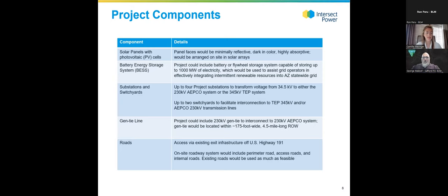There would potentially be up to two switch yards located on those two existing power lines, just transferring power from our project to those lines. If we move forward with interconnecting to the EPCO line, there would be a project gen-tie line — about 175 feet wide and four and a half miles long — containing utility poles to interconnect the project to that EPCO facility. Access is currently proposed using existing infrastructure off of Highway 191, with an onsite perimeter road and internal access roads.